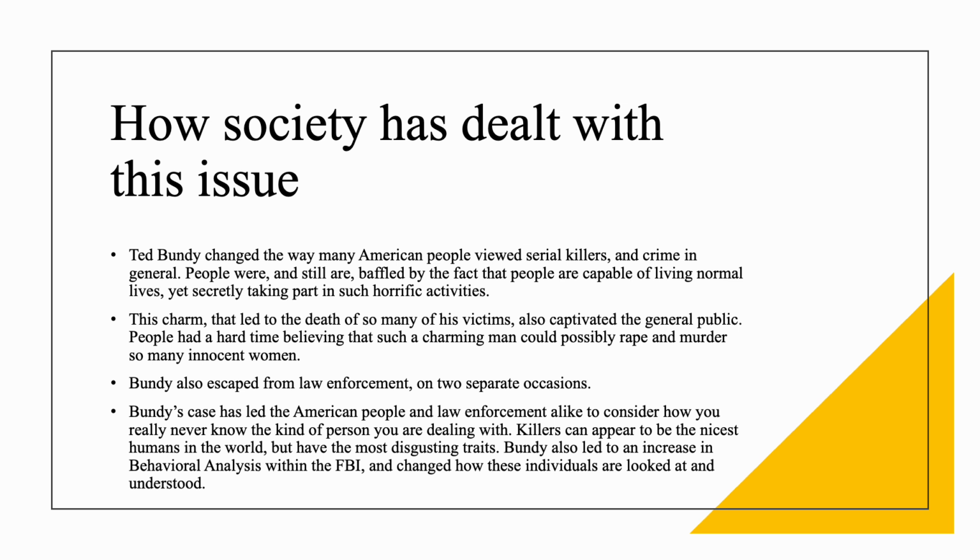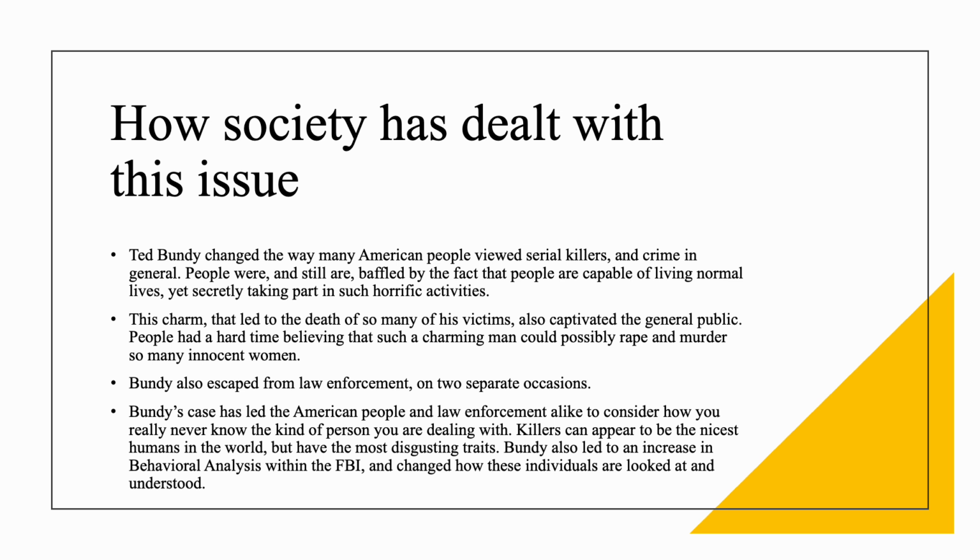Society has dealt very heavily with this specific topic. Ted Bundy changed the way that many Americans viewed serial killers and crime in general. People were and still are very baffled by the fact that this man was able to live such a normal life, but also was taking part in such horrific crimes. This charm that he had that also led to the death of so many of his victims also captivated the general public, and people had a hard time believing that such a charming man could possibly rape and murder so many innocent women. Bundy also escaped from law enforcement on 2 separate occasions, and his case has led the American people and law enforcement alike to consider how you never really know the kind of person you're dealing with. Killers can appear to be the nicest humans in the world, but can also have the most disgusting traits.